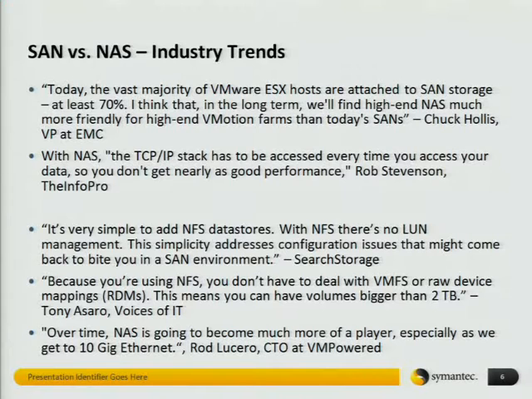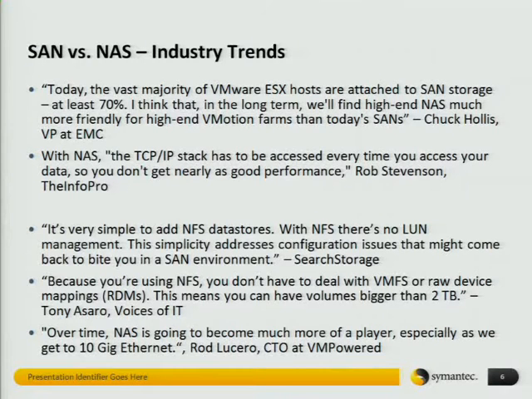The other thing about NFS that's an advantage, and this is reflected in one of these quotes up here, is that if you look at traditional VMware environments, 2 terabytes is the limit of the size of a LUN that goes through VMFS. So if I'm going to use SAN, I'm basically limited to 2 terabyte LUNs. Okay? If I use NFS, we actually bypass the VMFS layer completely. So VMDKs that are picked up over NFS bypass VMFS, and that can be of any size. So you can bypass that 2 terabyte limit. So if you're looking at creating LUNs or data stores which are larger than 2 terabytes in size, this is one way to do it. Okay?